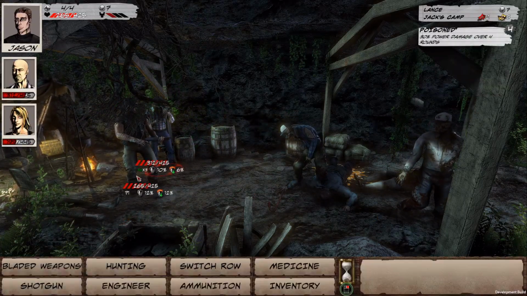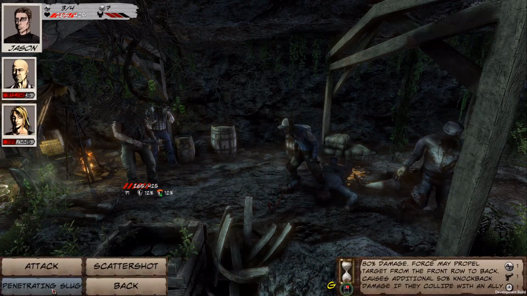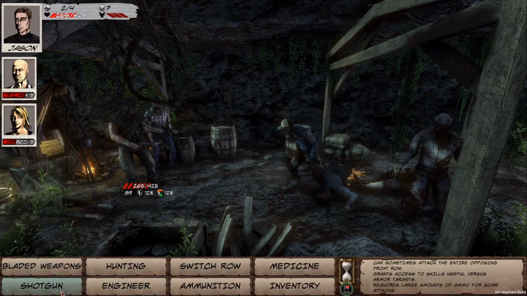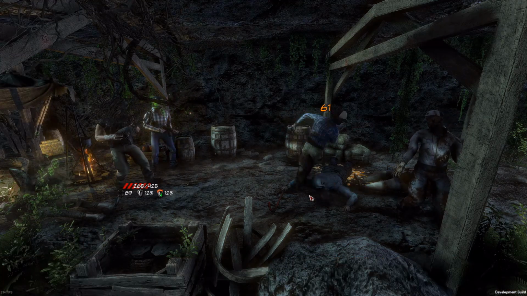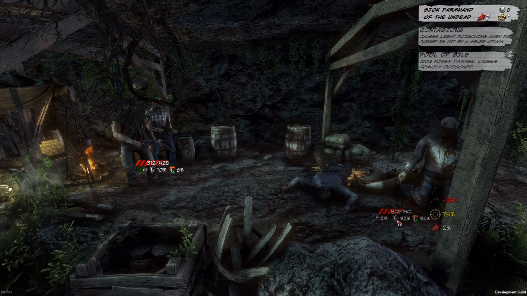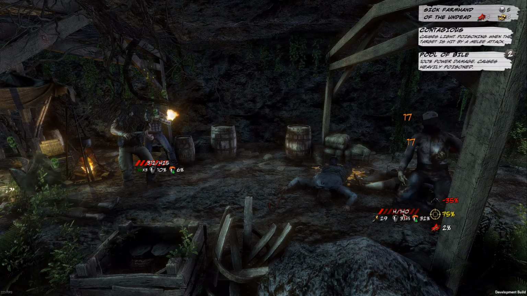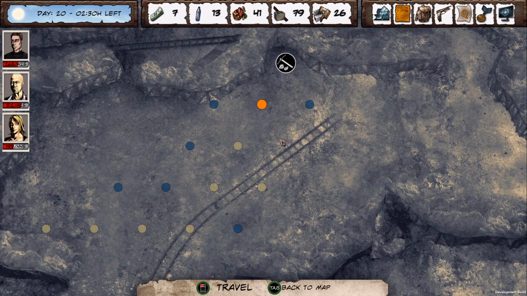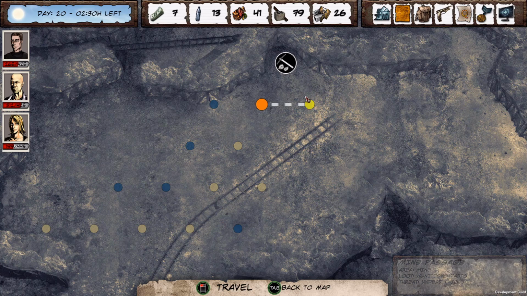Well, Sarah's really low. Let's shotgun him. Oh, Jason's got some more attacks, bro. Okay, let's rifle him up. Hopefully this should do it. Nice. Come on, Sarah, wakey wakey. Ooh. Mine passage. Undead high. Uh oh.